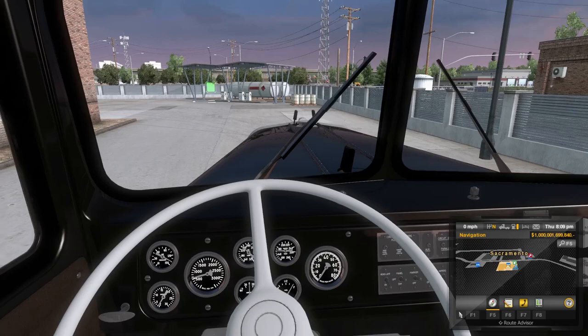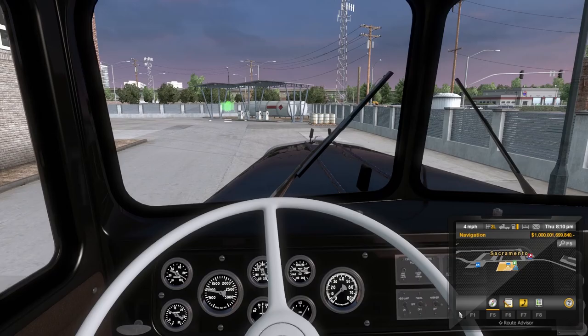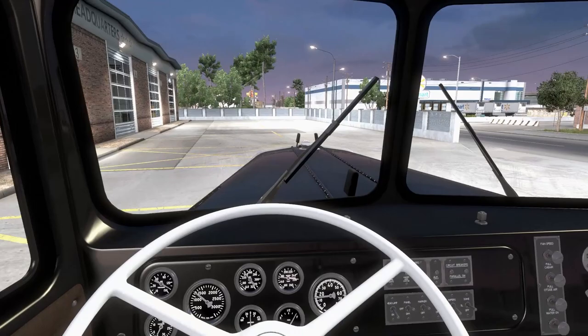Oh, you know what? Before we do that, release our parking brake there. There we go. I think we can actually go now. Oh, there we go. It's turning to be nighttime here, so I think we're going to have to sleep, which, the good news is that after we customize the truck, we can go to sleep right there at that garage, and we don't have to worry about it.